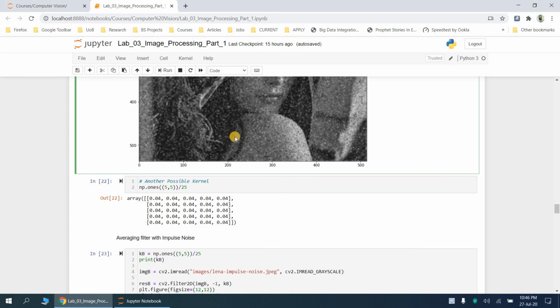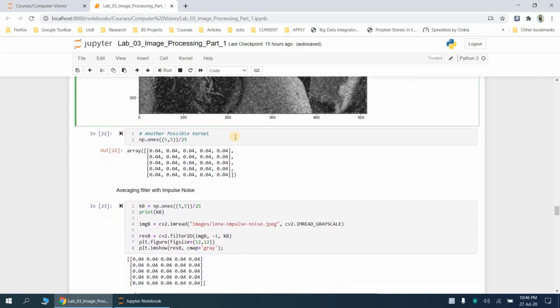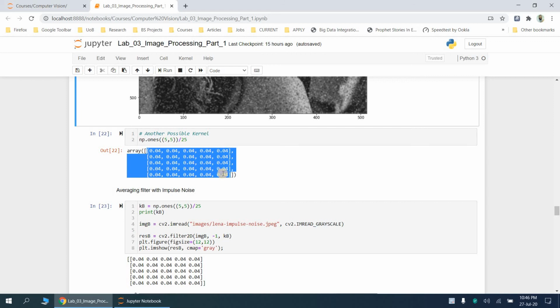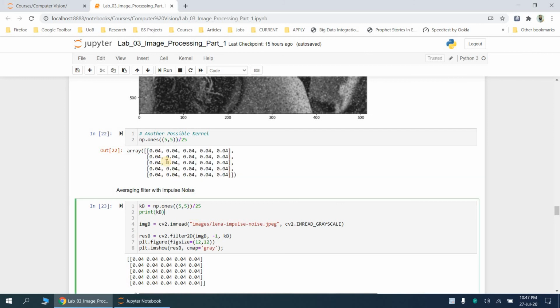So this was it. Now I can show you another kernel, another averaging or box filter kernel. Remember in the class I discussed the 3 by 3 kernel is the small size. The next bigger size is 5 by 5. We always make the kernel in odd dimensions. So here the size of the kernel is 5 by 5 and all of them are ones, 25 times, because 5 multiplied by 5 is 25. So you divide it by 25. Remember the rule: all the values of the kernel, when you sum them up, should be equal to 1.